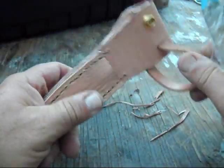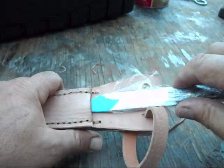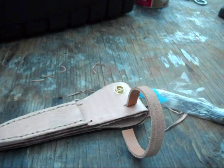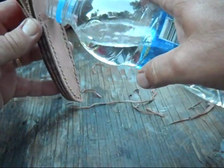You can dunk the whole sheath in a bucket of water if you want. It just takes longer to dry if you do. I just get it started, make a little space there, and then all I do is pour a little water inside it.